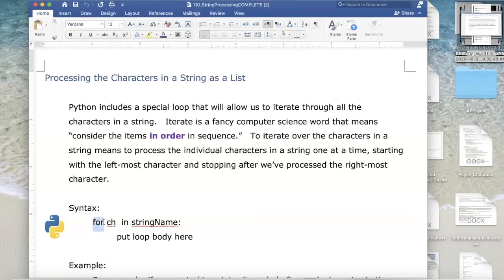The for syntax uses the reserved word for. You provide an identifier that you want to use for an individual item in the collection. In this case, it'll be for a single character. So I picked the identifier ch, but you can use anything you want. Then you need the reserved word in, and then normally you put your list name over here on the right side before the colon. Because our list is a string, you'll want to put whatever string identifier you have in your program. After the colon, list all the steps that you want to apply to each character within the list.